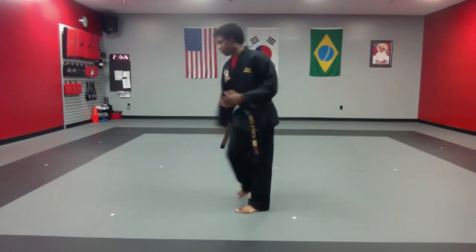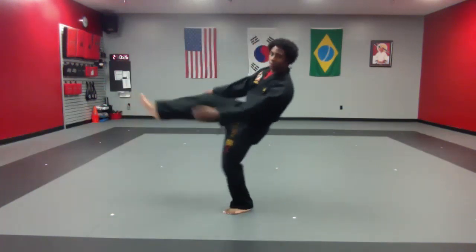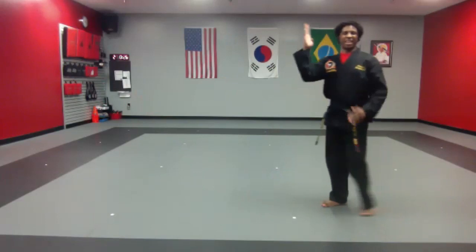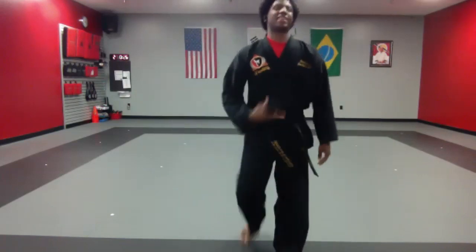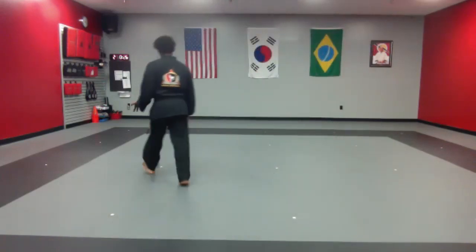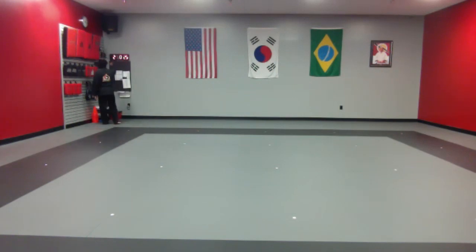If we lean forward, your kick goes lower. Lean too far backwards and we lose our balance. So you just want to be standing up straight and tall. I find I do that more on my left side than my right, just because of my knee problems and things. But you want to try to stay up as tall as you can. 25 seconds left.